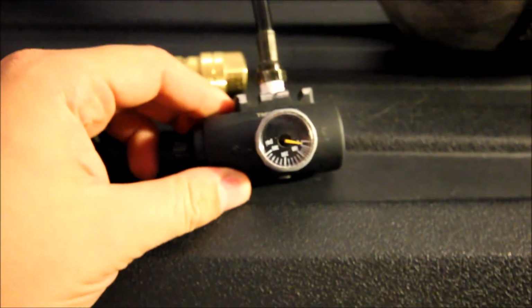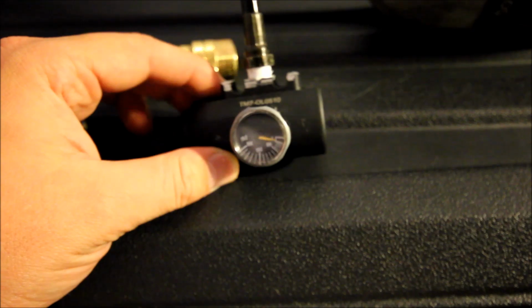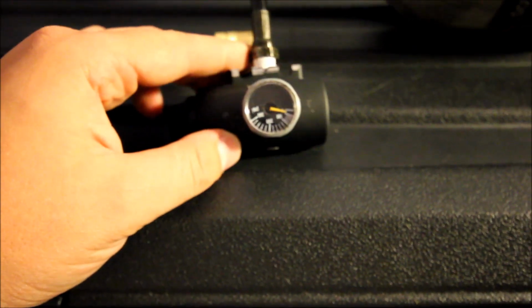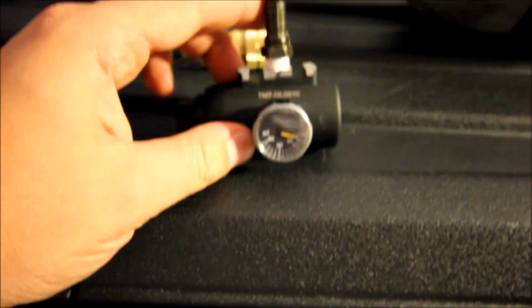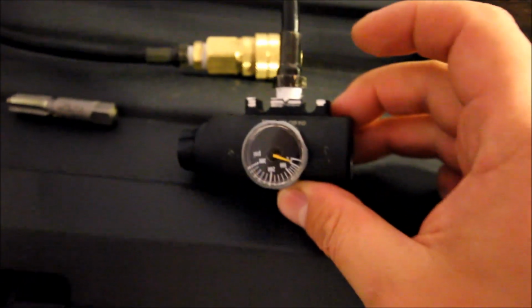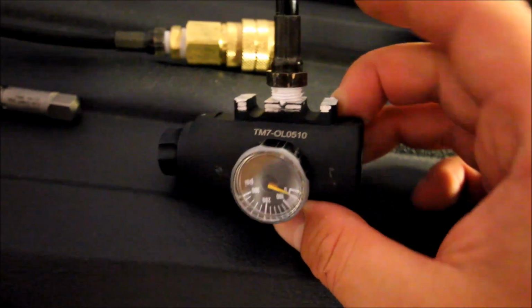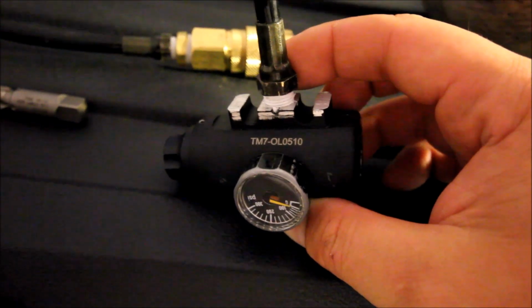This regulator right here, it's off a paintball gun called BT TM7. It's made by Key Action Sports, or what else they're called, Empire. So I had to modify it slightly. You can buy this as a separate piece on paintball websites. This is actually the part number, TM7-OL0510.